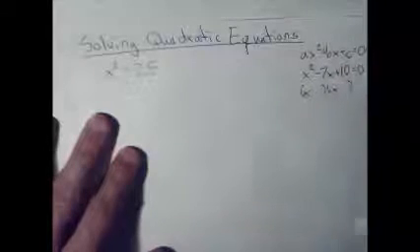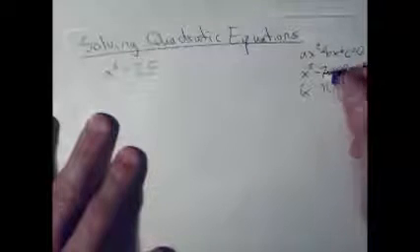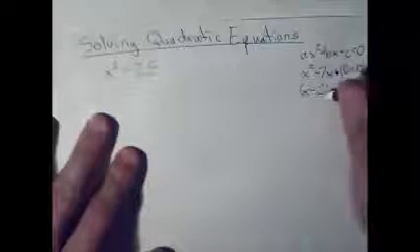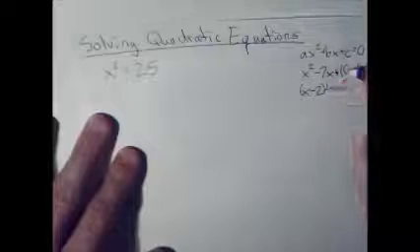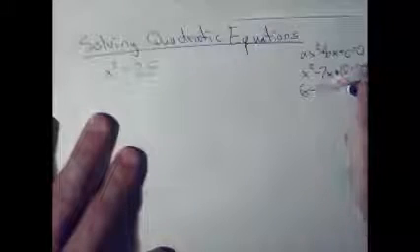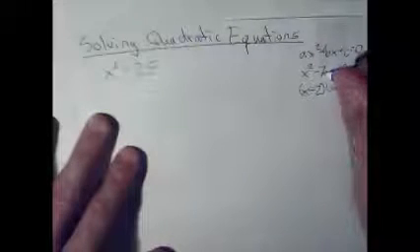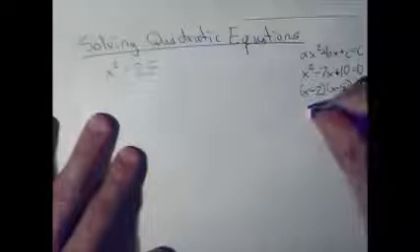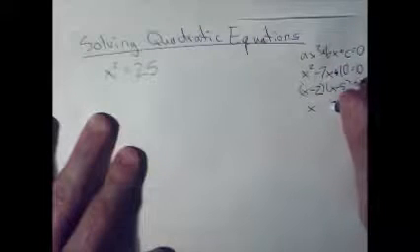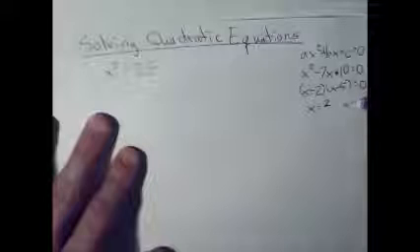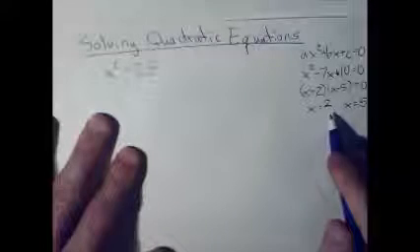X and x, that tells me same sign, that tells me both negative. In this case, 2 and 5. Negative 2 times negative 5 is 10. Negative 2 plus negative 5 is negative 7. That equals 0, remember, and we've seen that a handful of times now, change the signs. X equals 2, x equals 5. And remember, those are the numbers that work.